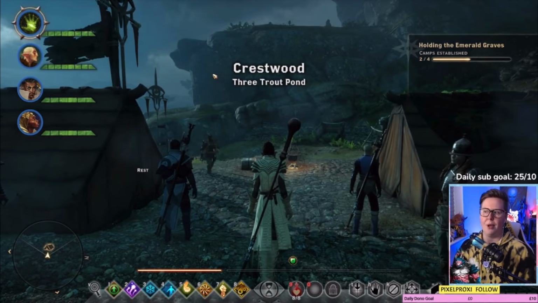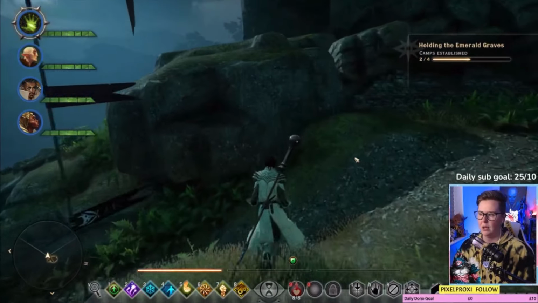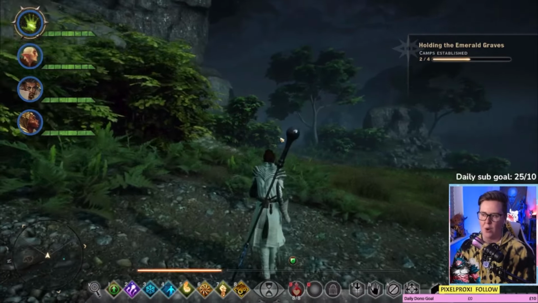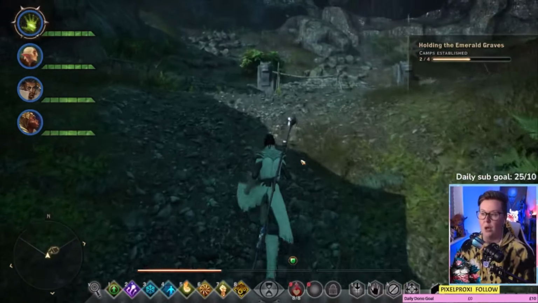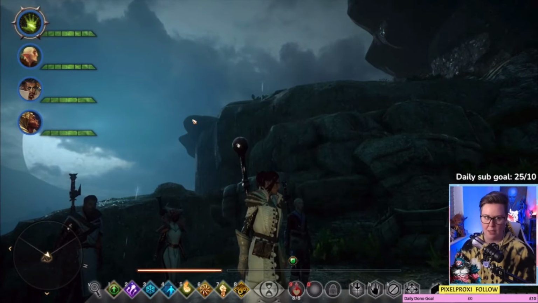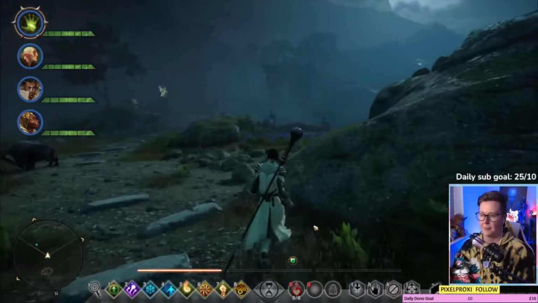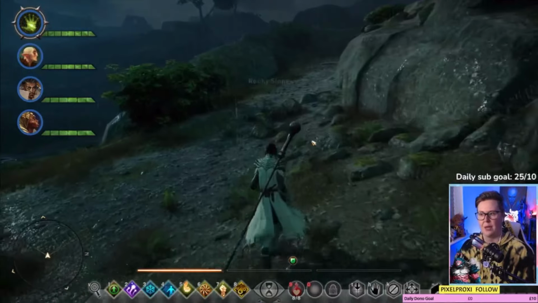It's my favorite thing. So when you come to the 3 Trout Pond camp, normally you would go down here, right? And over there is the cave where you meet Hawk. Well, what I want you to do instead is if you're in the camp and you look up, shoot, we want to go up here. This is where we want to be. So come out of the camp by going down the hill and turn right. And follow this cliff edge. There should be a path right here that you can go up.